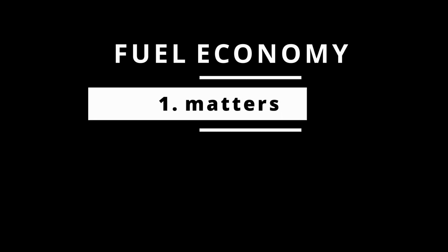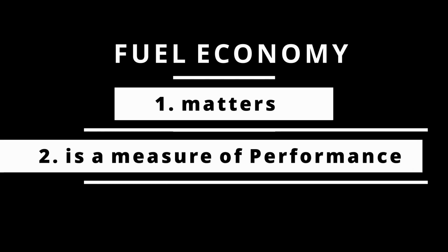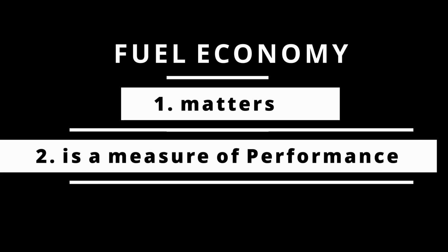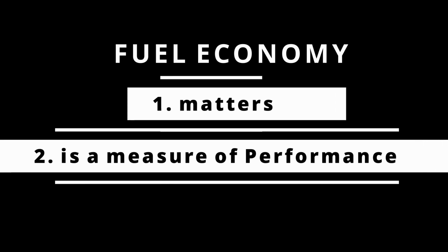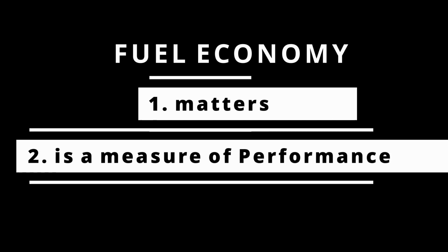And I think sometimes we fall into this mindset that people start saying, well, you shouldn't be considering fuel economy, we car people don't really care about fuel economy. That really, in all simple terms, is a performance metric that people do look at. If I have two vehicles that both give me 500 horsepower and so much torque, I will probably buy the one that gets better fuel economy.